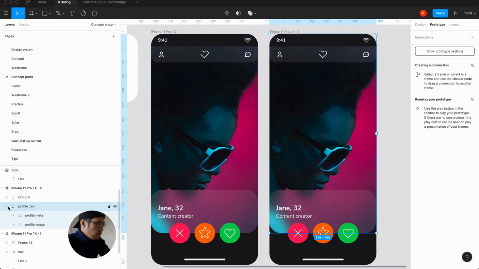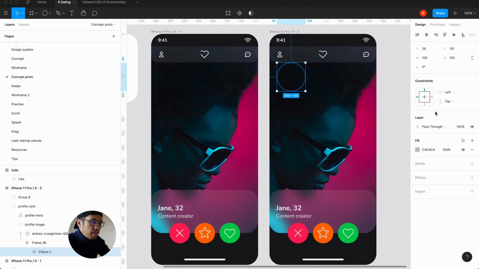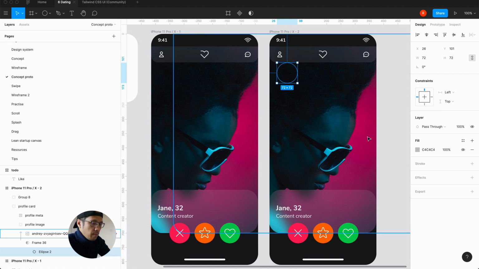So what else do we want to include is the like and dislike. So I'm just going to straight away go to the ellipse tool, just click on there, go back to design, and I am going to make these, should we say 72 by 72? Yeah.